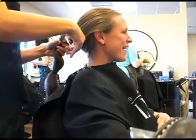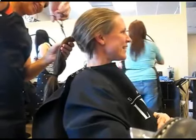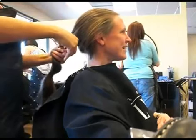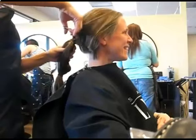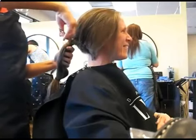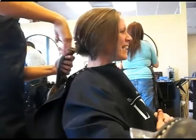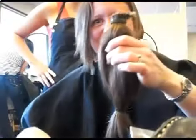13 inches of hair going. Oh my god, I can't wait. Bye bye. I think I took a lot more than I ever got. Your hair. Oh my gosh, this feels so weird. Okay, there it is. All done.